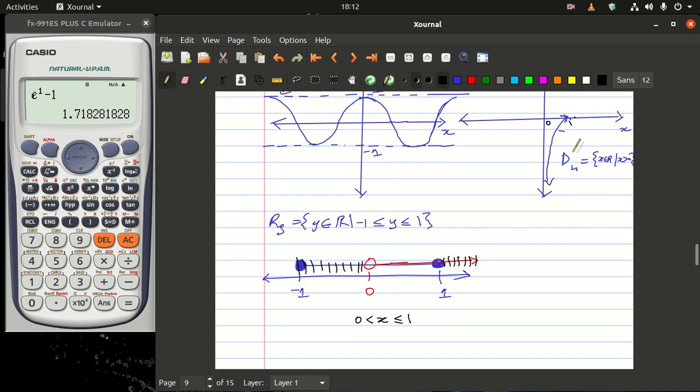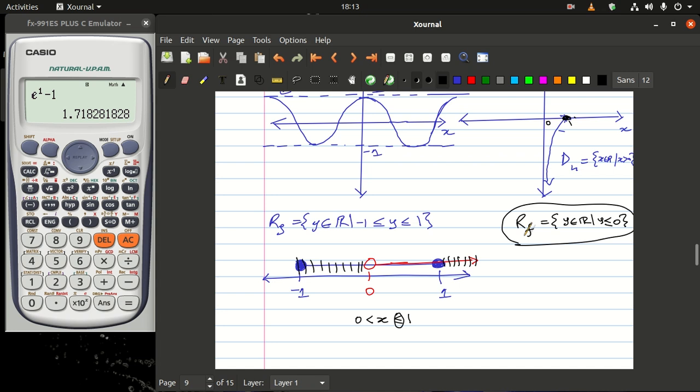Now, looking into this, you will find out that the range of this function, or the range of f, is just y is an element of real numbers such that y ≤ 0, because this one is included, it was included here. So we're looking for all the values of y that are below the axis. That's what this curve is saying. So this is the range we're looking for in this particular example.